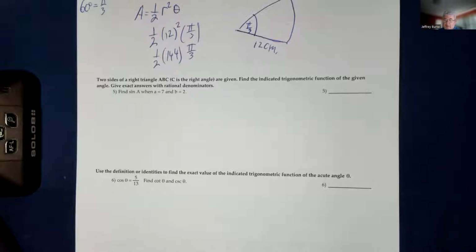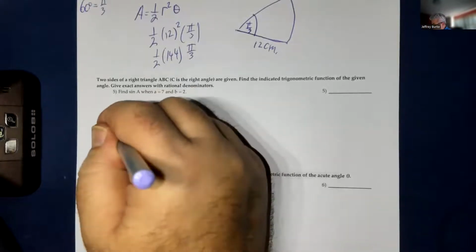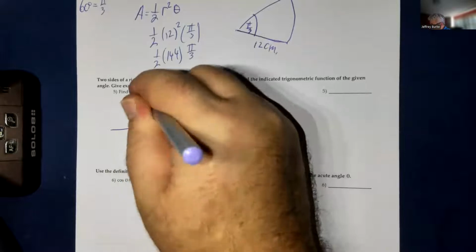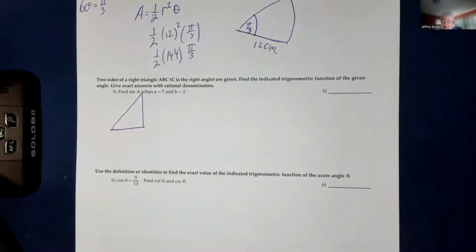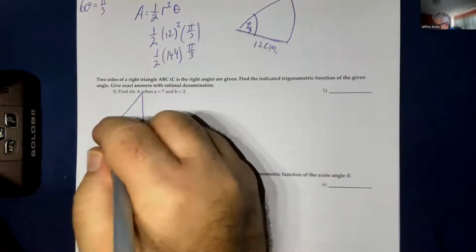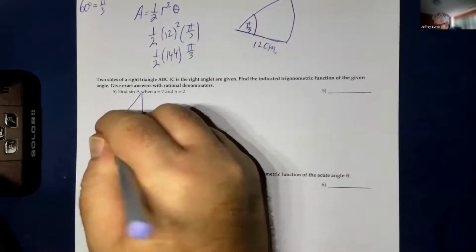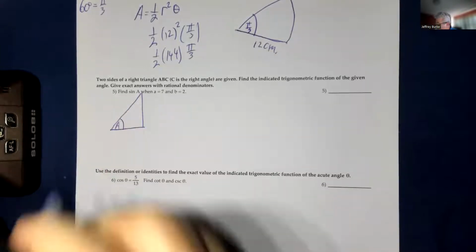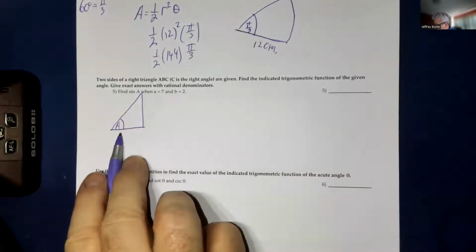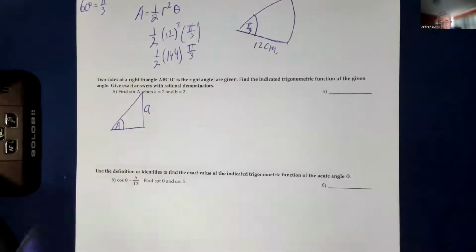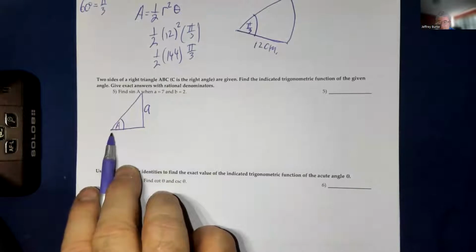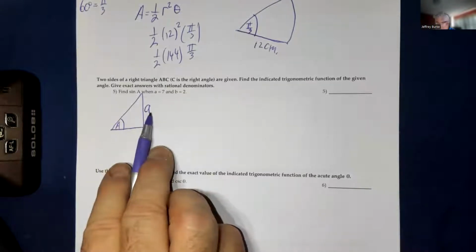Now I believe we've done this in class yesterday, but just remember a thing or two about how triangles are drawn. When I draw the triangles, they may not necessarily be to scale, but I always draw them like I would draw triangles in the first quadrant. I'm usually going to refer to the angle in the lower left corner as my reference angle. So this is angle A. This is side A. Remember that the angles in large letters are always opposite the sides in small letters.